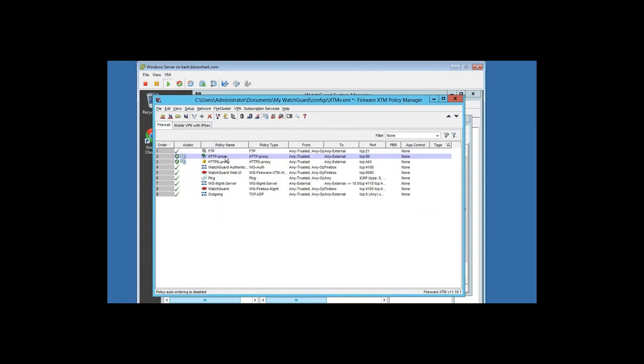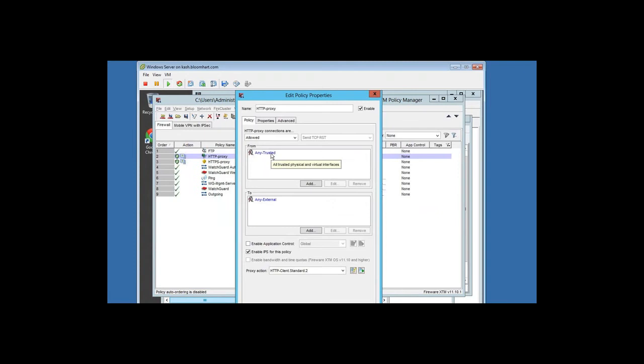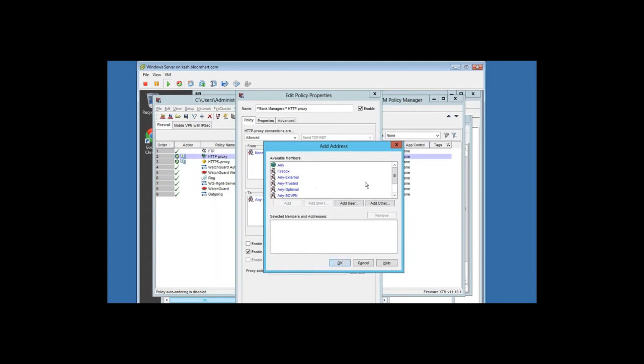take it again from that default policy of any trusted, and I haven't done much on this policy, as you can see here. So if you have critiques or criticisms, again, this is a pretty vanilla firewall policy set. So from here, we're going to create, and what I would recommend is creating a different name for your different group. Now, depending on what you would like to call it, that's up to you. But I would encourage you to have a consistent naming scheme in your environment. Now, rather than from any trusted, as I mentioned, we can go in and click on Add.